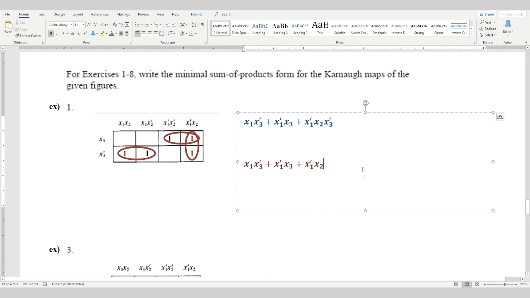And then finally, if we compare these 2 things, well, they both only have 3 terms, but this one has an extra variable in it. It has an extra multiplication, which would correspond to an extra AND gate. Even just 1 extra bit of complexity makes it less efficient than this new form that we've come up with. So this is going to be the most efficient, the most minimal sum of products form that we can find, and this is what we're going to want to use as our answer.